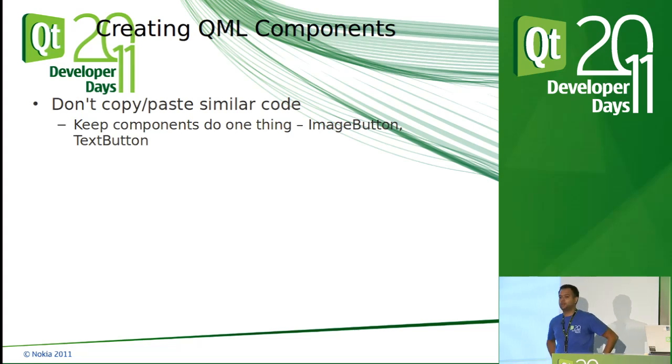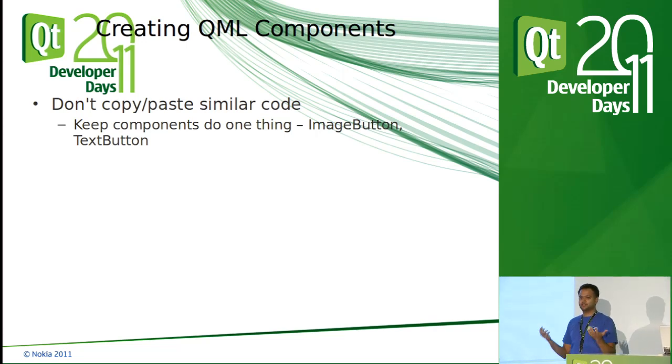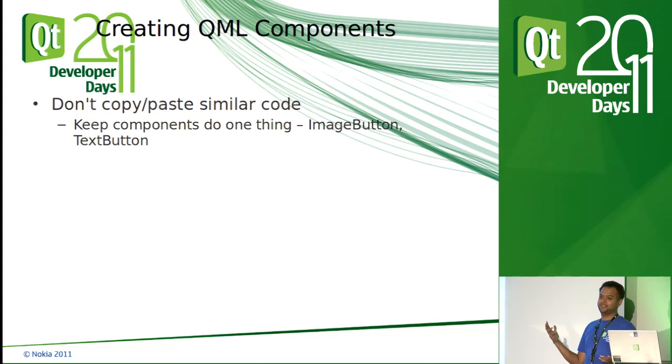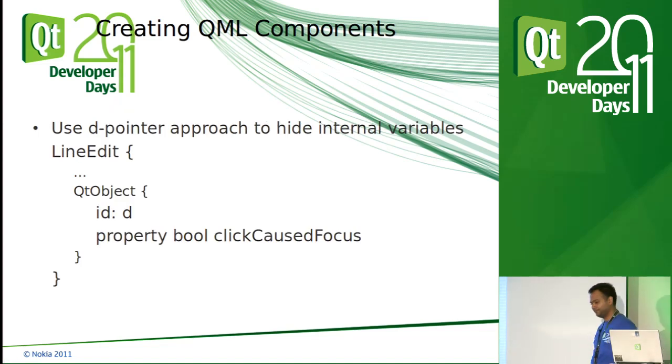It was just a bad idea. What would I do today? I would just make separate components. I would make Checkbox.qml, ImageButton.qml, TextButton.qml. If there is no real reason for these features to exist in the same file, they shouldn't. Just create separate components. Just keep things simple, right? Remember that at some point, a designer will hopefully come in and beautify your code, so it's nice to keep it simple.